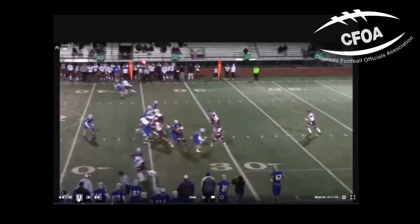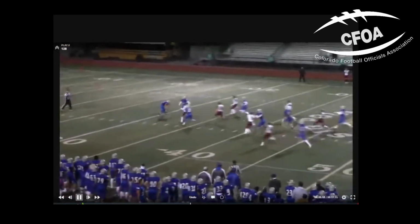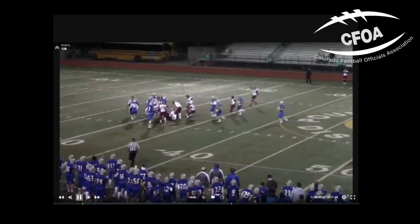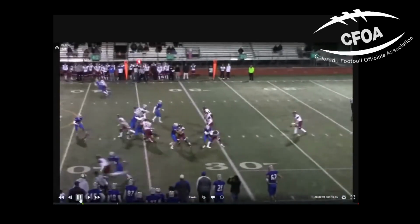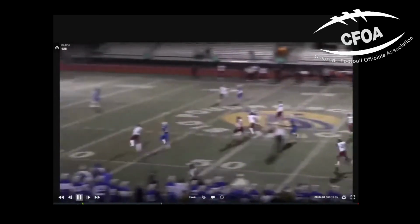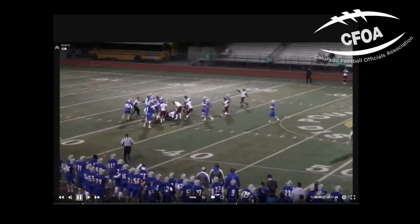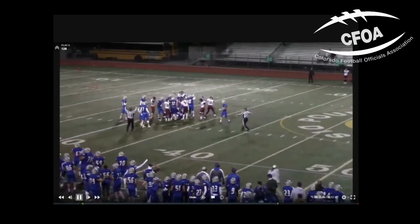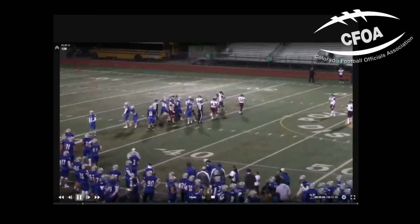All right, let's jump to the next play, John. 128. Yeah, we spent a fair bit of time in conversation before the presentation tonight on this play. John, do you have anything unique on this? It seems like most of your stuff is routine at this point. Yeah, no, the referee's not even in the picture. It's a left-footed punter, so he's out of the frame on the left side.